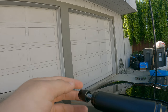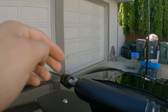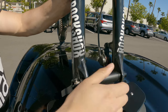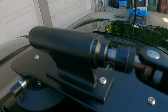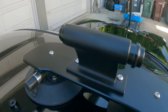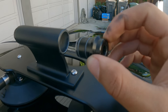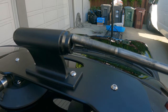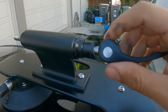So the way this works, if you have a quick release on your bike, you just put the forks on here, right here and right here, screw it, and you lock it in. But also, if your bike has a through axle, you can buy these different adapters to fit your through axle. Instead of using this, you will use your own through axle from your bike with the special adapter, and you would just screw it on like that.